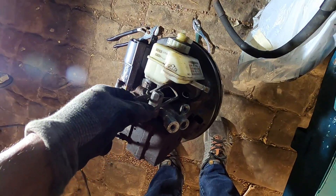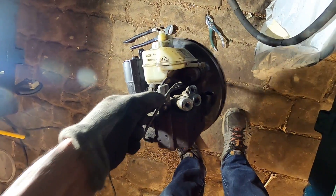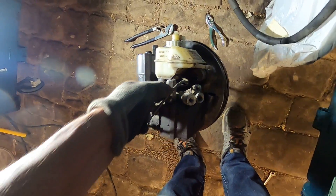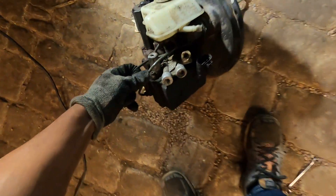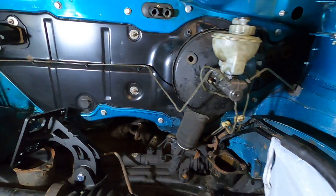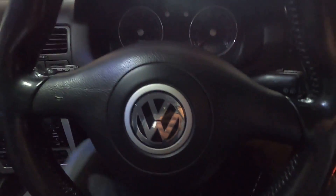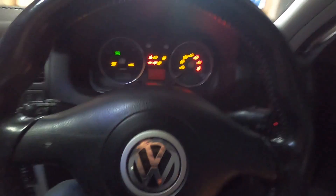We've now gone from this massive ABS system — which is about 20 to 25 pounds, it's a hefty unit — so we definitely lost some weight swapping it out to our much cleaner non-ABS setup. I just like how the lines look better and the whole thing looks a lot cleaner. Very happy to go from this giant thing to now this. Taking the good old R32 for a quick little rip.